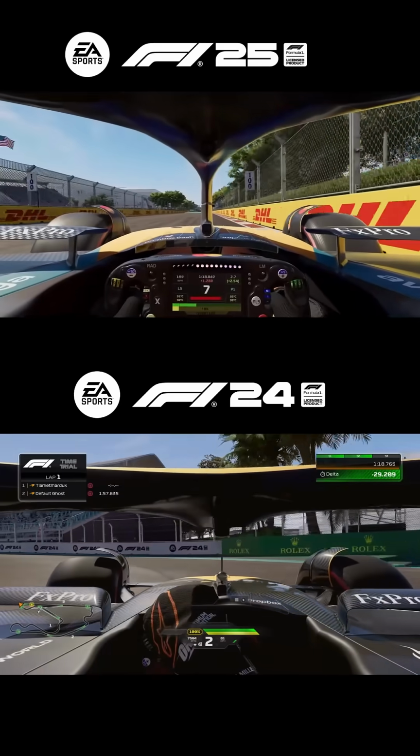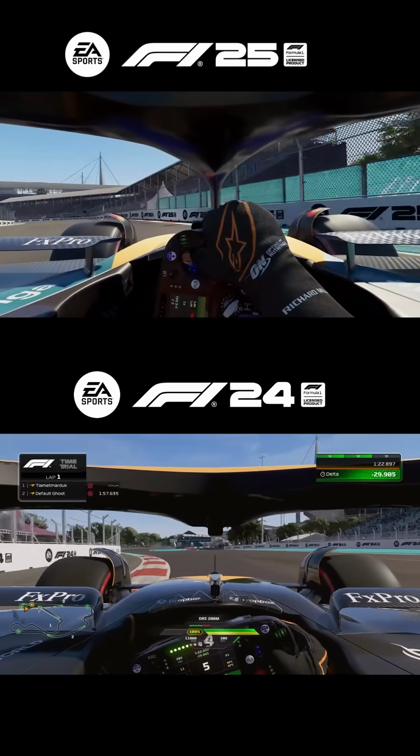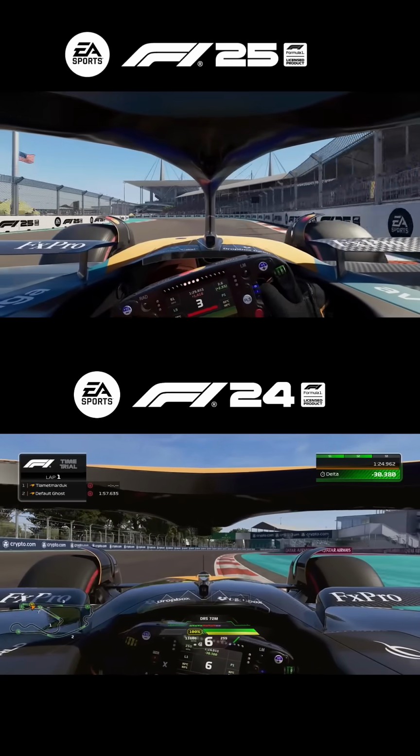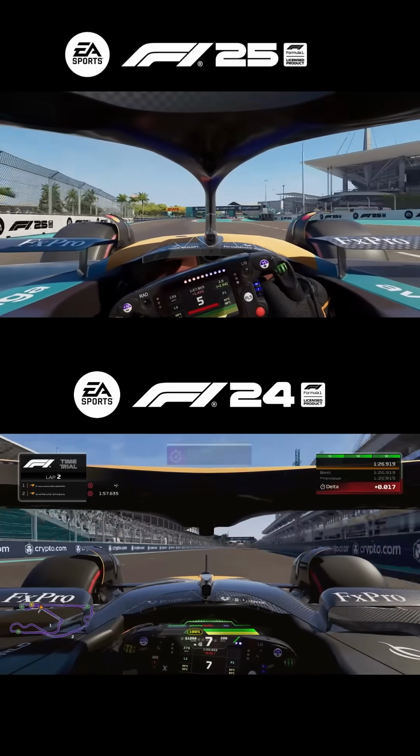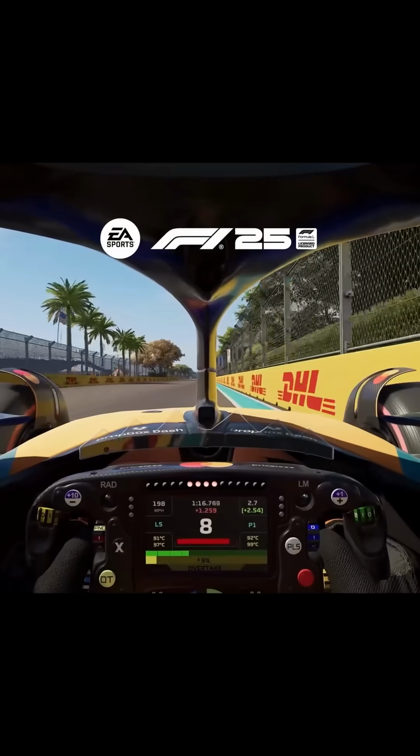The last corner is a lot more satisfying to drive now on 25. It's quite undulated on 24 as you go through it now. It kind of dips away off camber on exit. And then on 25, it looks like it's a bit more flat. It looks like there's more grip there when you plant the power down.